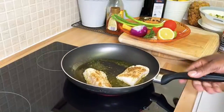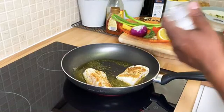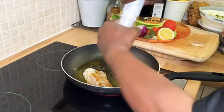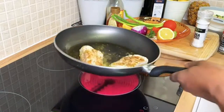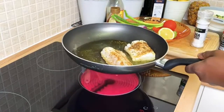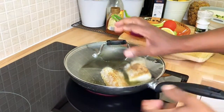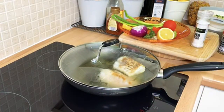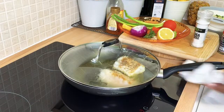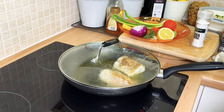Lovely and nice. So once the oil and the seasoning mix together, I'm just gonna pop a little bit of salt, because you're gonna need some salt. That is lovely. What I'm gonna do, I'm just gonna cover it because it's gonna be splashing all over the whole place, just to fry it nicely and make it steam nicely. Beautiful one. Trust me, sometimes guys you have to just cook a certain kind of way at home.